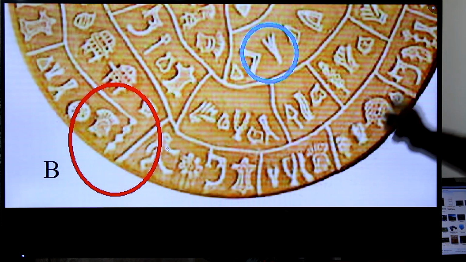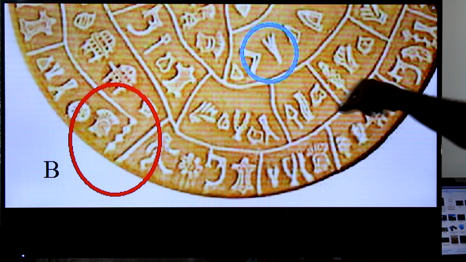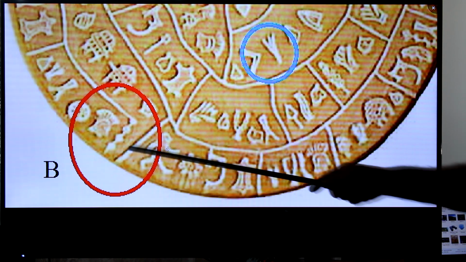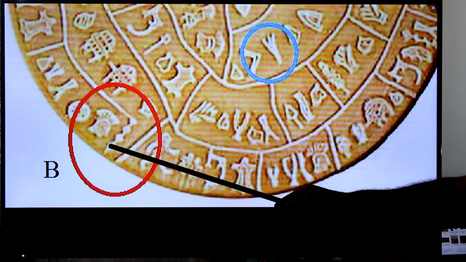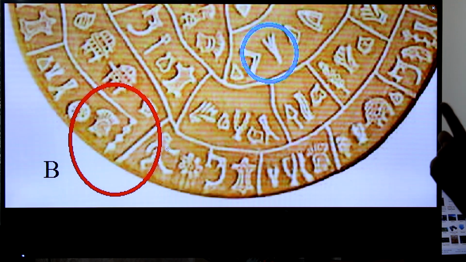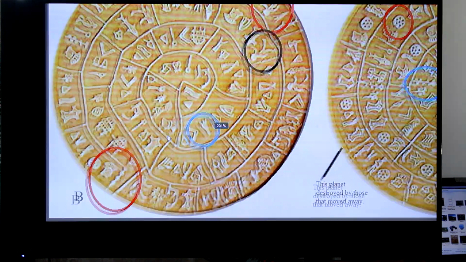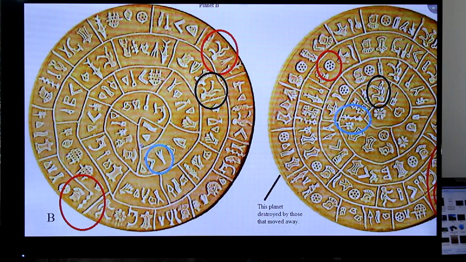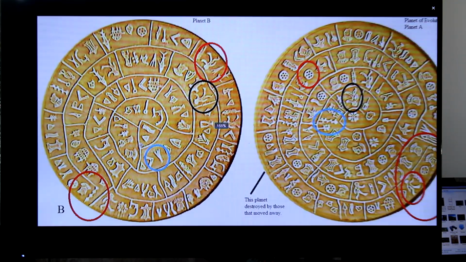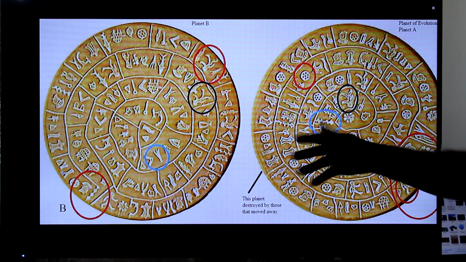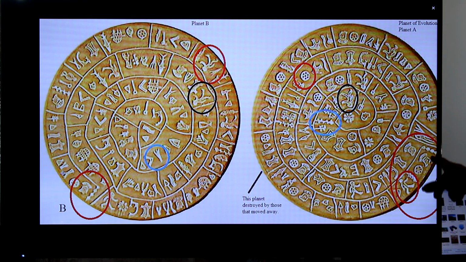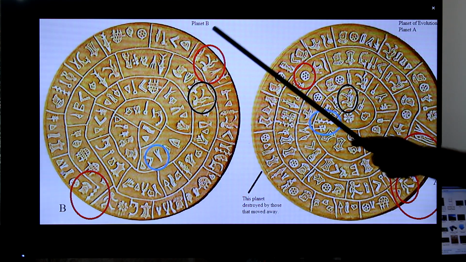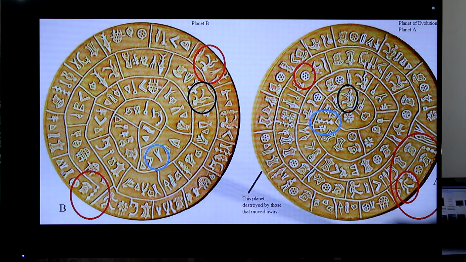There are the same number of sectors from the centre on both plates. So the period of time between this 4 and the other 4 is a very short period of time. What you're actually getting recorded and told us, in my opinion, on this plate is the extinction of the human race within the galaxy prior to that 4.3 billion mark. That's why this is so close to the edge here, and this is a little further away. This is planet B, it's the one we went to, this one here.